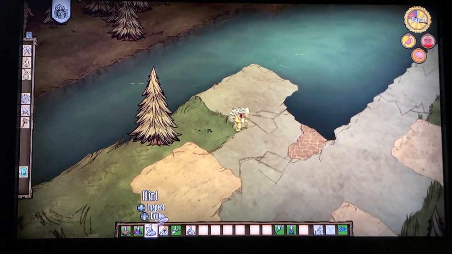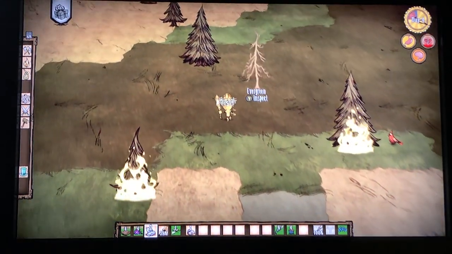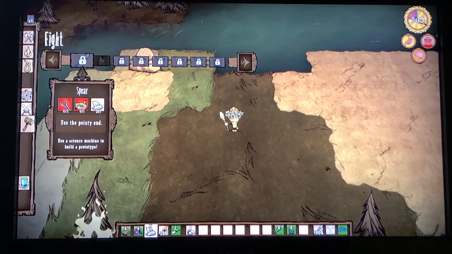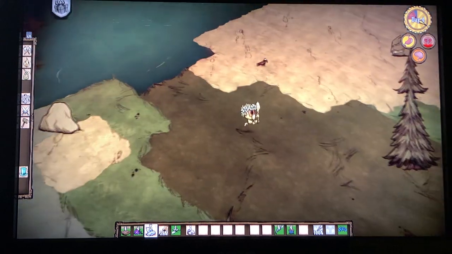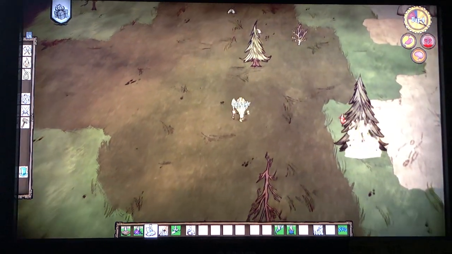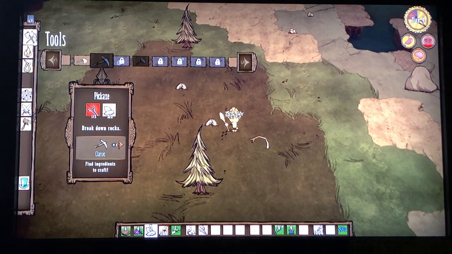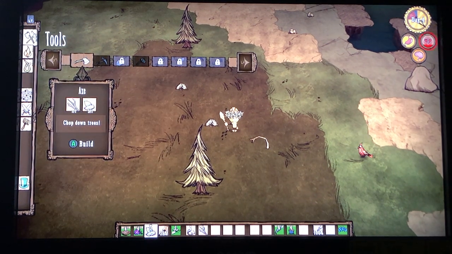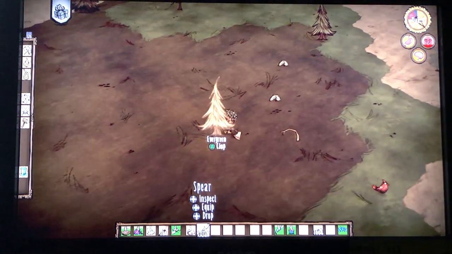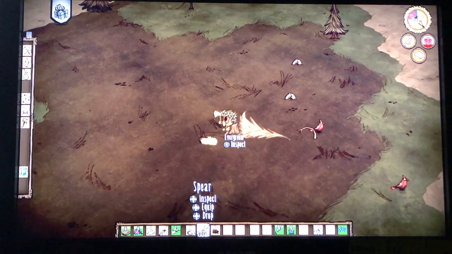I found another pig village. I'm gonna go get some food. These trees are taking forever to burn. Speaking of that, I'm actually gonna start making some trees. Why did it just get dark? Okay, my hunger is basically full, so I'm gonna burn a tree.